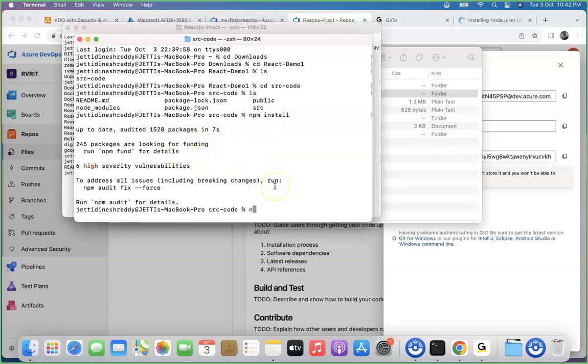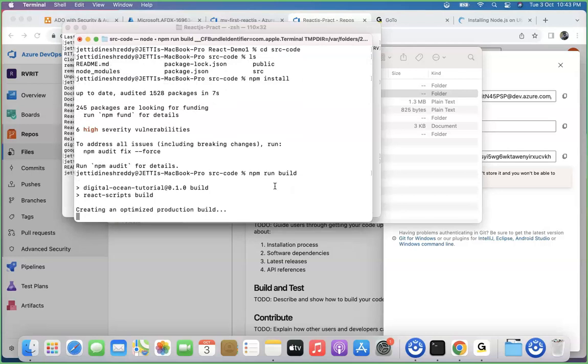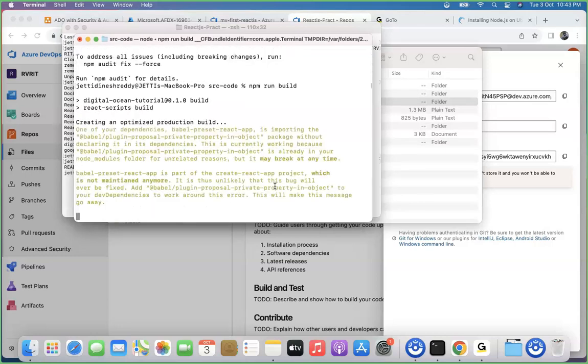Now my goal is you just need to run this one. For example, whenever we are going for CI/CD, you need to build the project. To build the project for React.js, the command is npm run build. This is the command which we need to run after that. But this is the build command. No, I want to test it locally, whether it is really working well or not. To do that, the command is npm start. That's all, team.